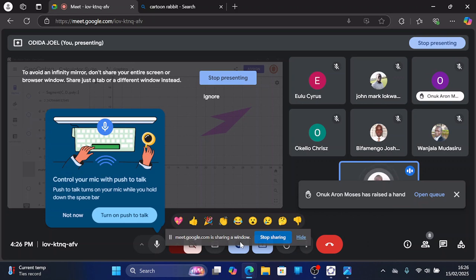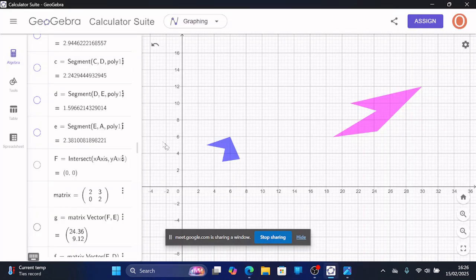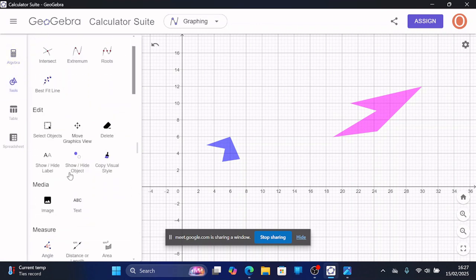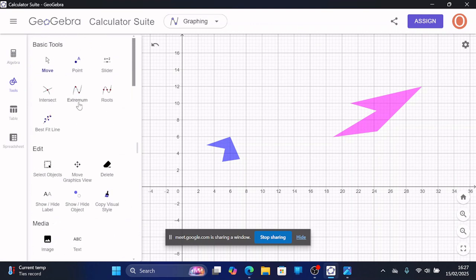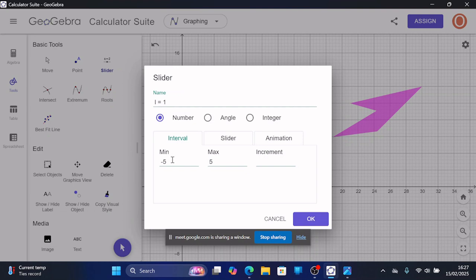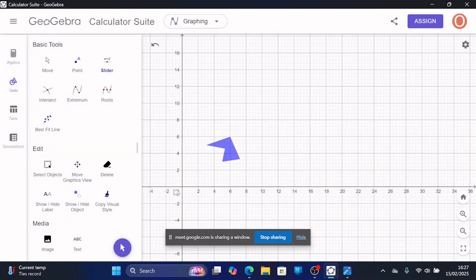Let us first try to look at the concept of sliders in GeoGebra. Now, I want to create a slider here. So we can create the minimum value. Let me first come back again. Cancel. Okay.